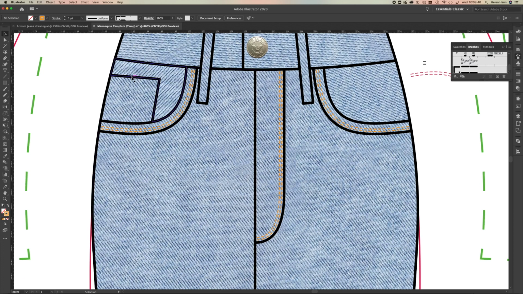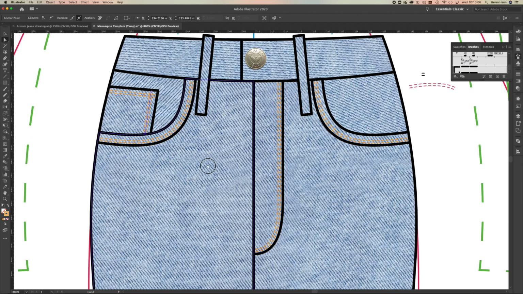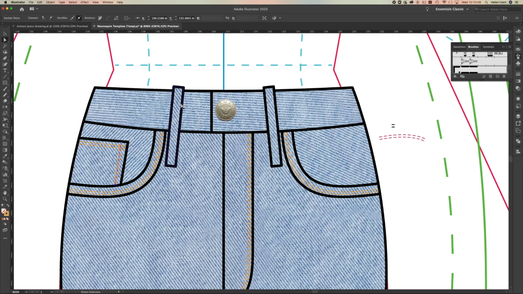And I'm just going to put a line across here, like so. Line down there. There we are. Now, on my belt loops, I don't want the twin needle.